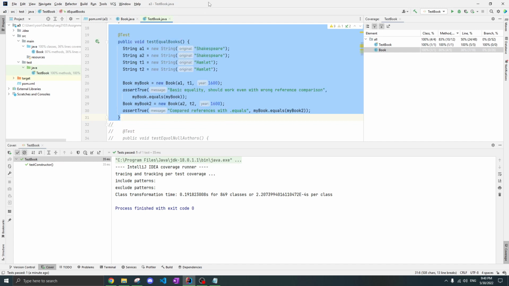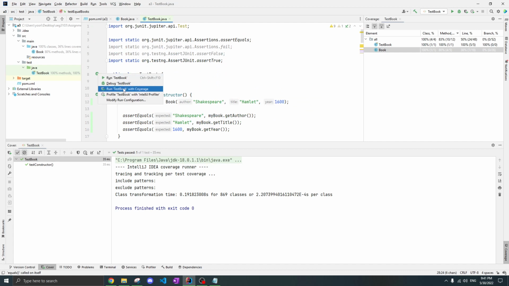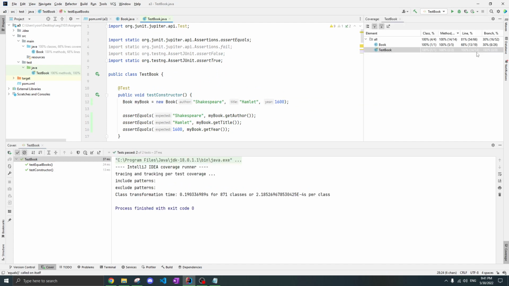This one has A1 as Shakespeare, A2 for author 2 as Shakespeare, T1 for title 1 as Hamlet, T2 Hamlet, and now we are calling the equals method, which should let us see a bit more branch covered. Let's run the whole coverage again. There we go. Now it is 8 out of 26, which is better than 0 out of 26.